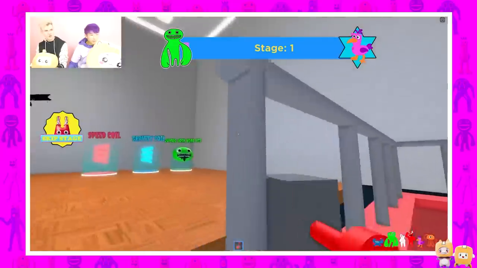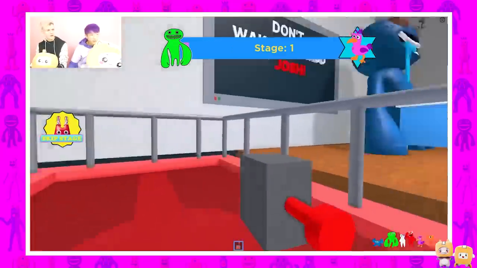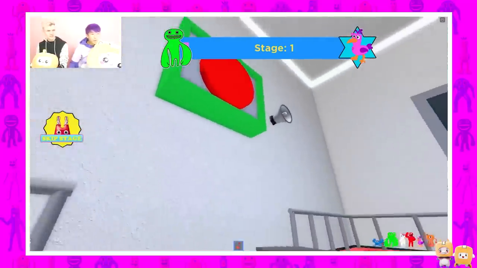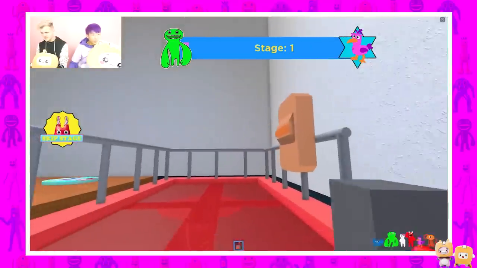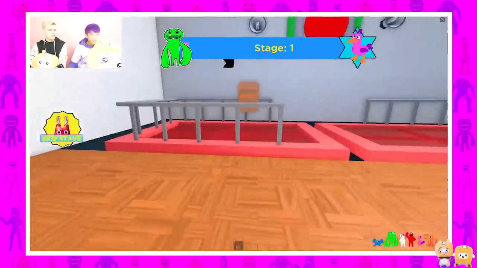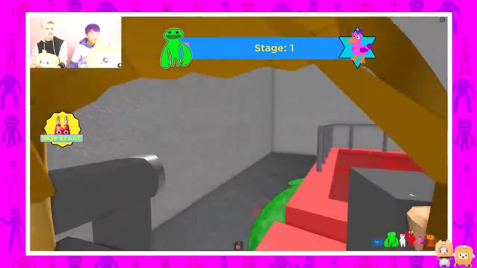Dude, you got to press that button. I'm trying to. Where are you at? I don't even see where you're at, bro. Oh, we glitched off each other's screen. Jumbo Josh messed us up, bro. This is very sus, guys. Maybe you got to jump and hit this button. I thought that was it. Are we getting pibby glitched? Wait a minute, there's arrows over here. Oh, yeah. You gotta wake up Jumbo Josh and then click that button there. The arrows tell you what to do.